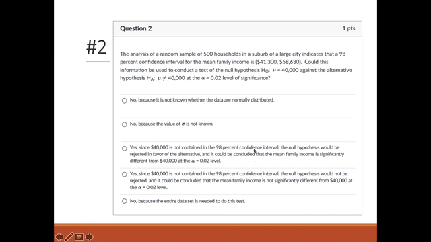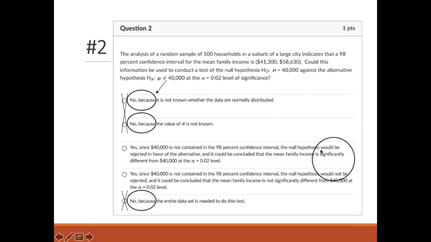So on question number 2, the first thing to notice is the question asks, could this be used to conduct a test of the null hypothesis? Here's the null hypothesis against this alternative. So the first thing is, yes, we can do a test by using this confidence interval because confidence intervals correspond to two-sided tests, and I know that this is a two-sided alternative, so I know the answer has to be a yes.